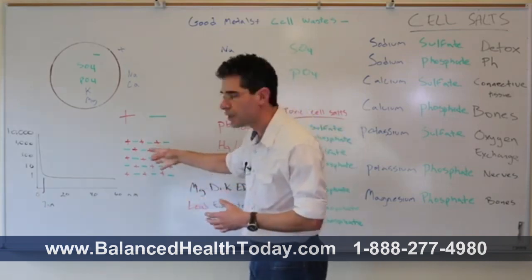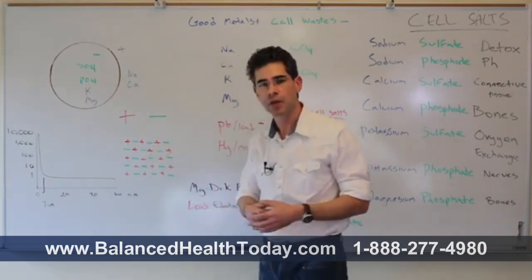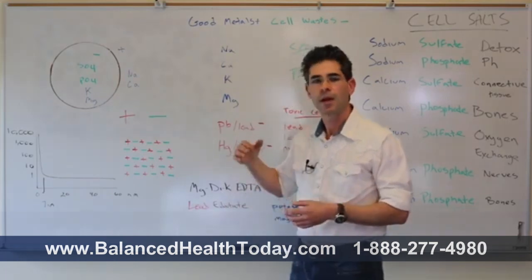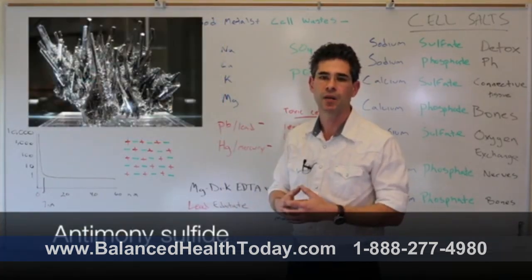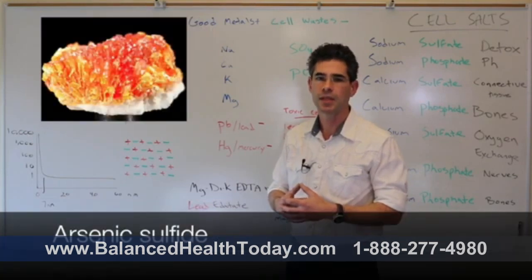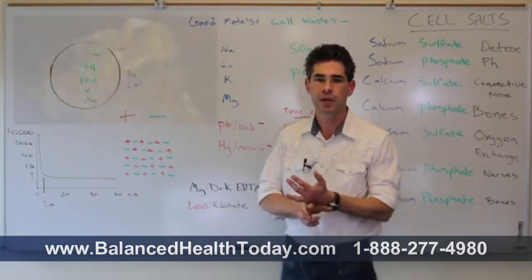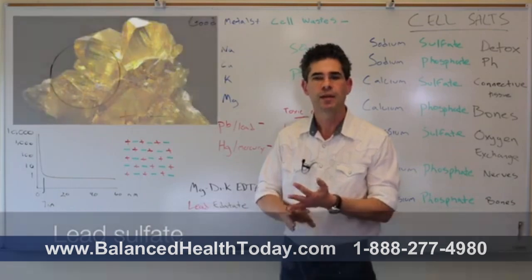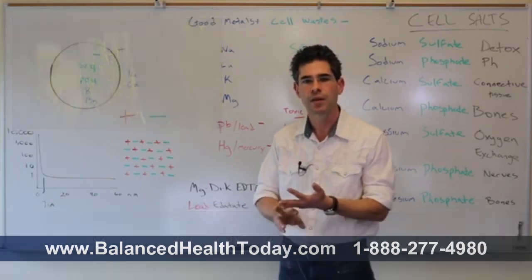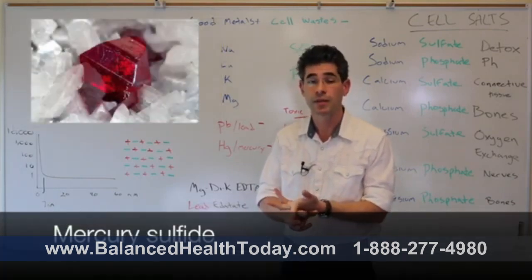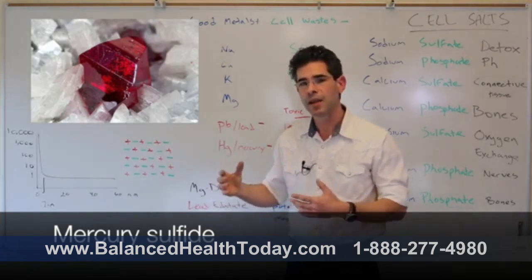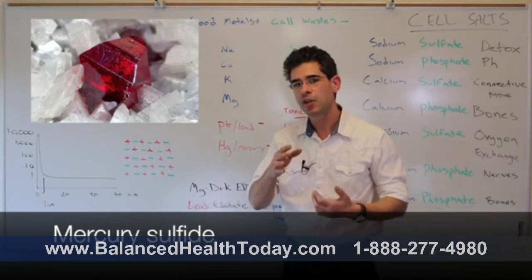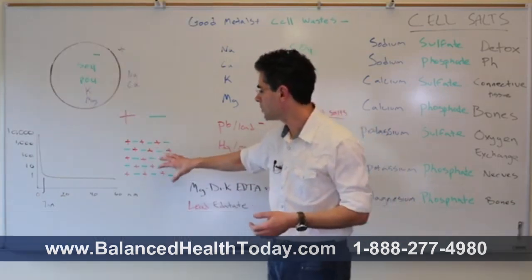So how do we deal with these crystals? Well, let me show you some pictures of them. Here are some photographs of different types of crystals. You can see lead combining with sulfate, lead combining with phosphate, mercury combining with sulfate. There's lots of these crystals. They're not going to get that big in our body, but it just shows you how this process forms.